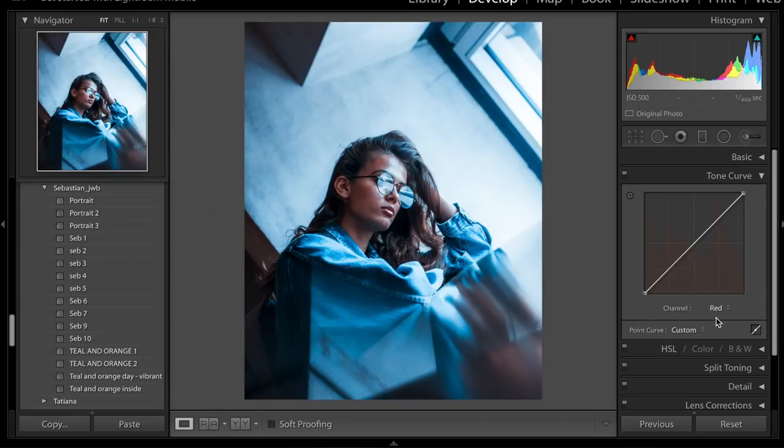A lot of the time people don't tend to do this, but it can actually make your image look a little bit more vibrant and pop your image a little bit more. That's really how my images pop. That's the little secret that I use in all of my images. So again, we're going to come in with the S curve, and the S curve for the RGB separate channels aren't going to be as extreme as the original one. They're just going to be very subtle, but it does help to boost the contrast that little bit more.